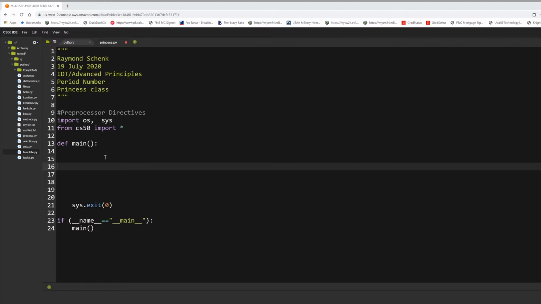So the first thing we're going to do is talk about how to build a class. And we're going to use a class that I've been using as an example for the last 5 years. It's based on some work I did with one of my first students in object-oriented coding. She was having trouble getting her head around the difference between a class and an object. And so I said, well, tell me something you like to think about that has nothing to do with computer science. And she said, well, I always wanted to be a Disney princess. And she actually tried out to be a Disney princess. She really could have been one.